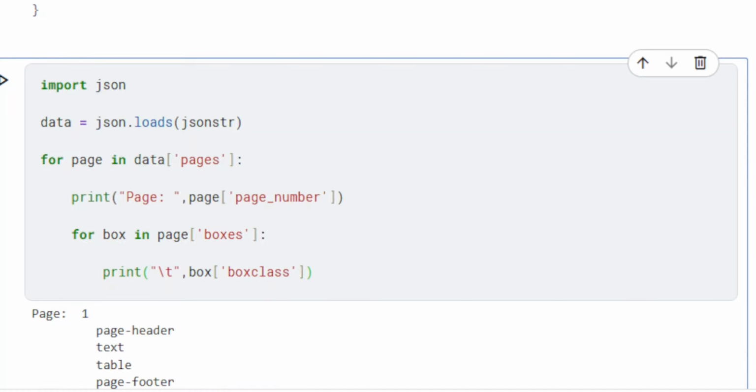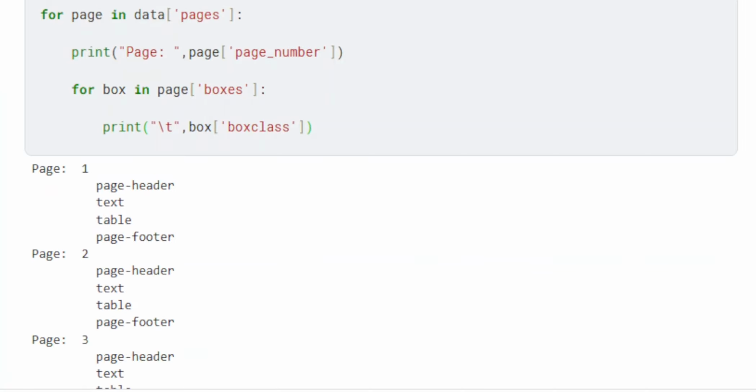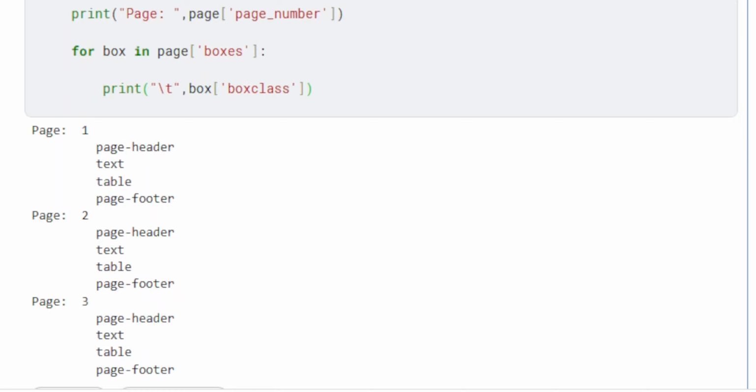PyMuPDF layout assigns a box class to each box, which gives semantic information about its content. In this example, we have page header, page footer, text, and table.